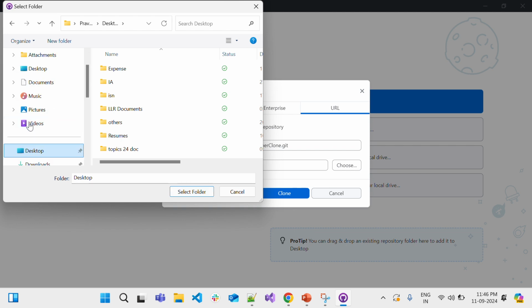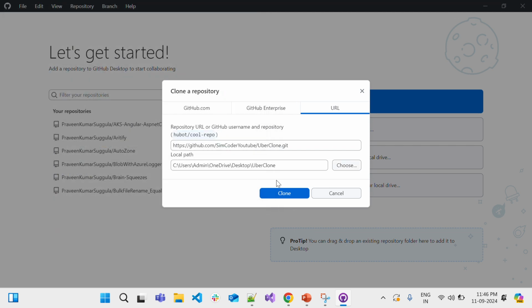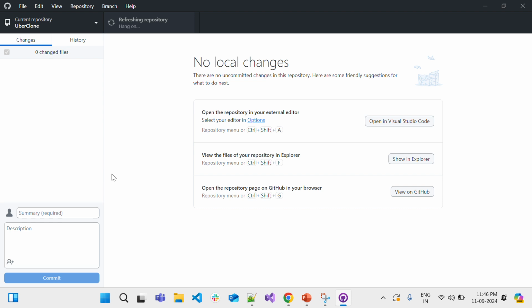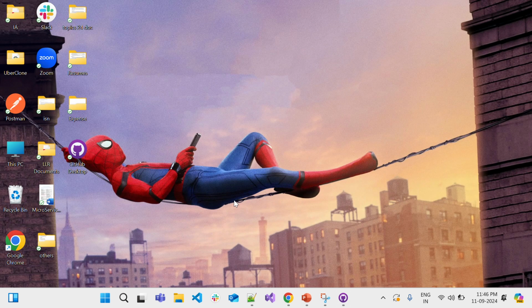For example, I'm adding it on the desktop. I selected the folder and I can change the folder name also. When cloning the application, it starts cloning the work. So yes, I think it's done. Yes, here is my application which I recently cloned.